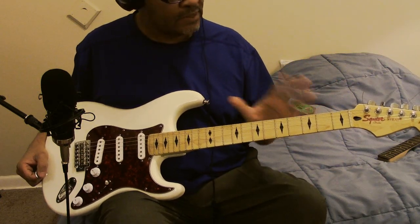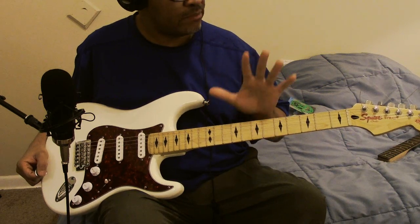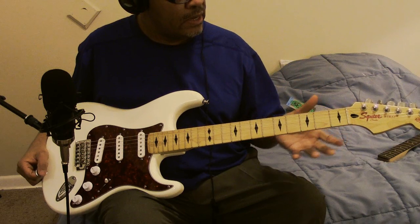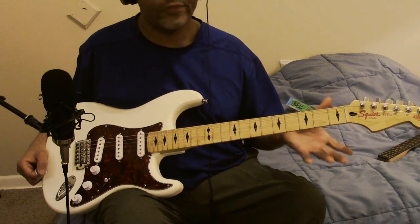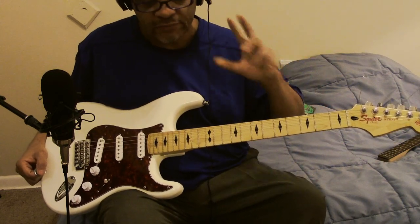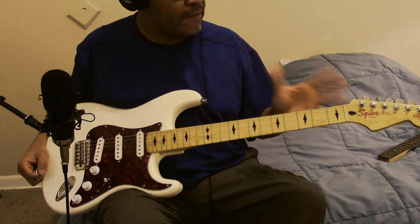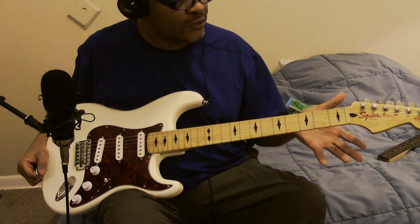Let me say this up front: I'm literally giving this guitar away because, like I told you, I paid like $250. As far as what I'm going to sell it for, it's $139. I'll take a loss because it was about helping out a friend. It's worth $250 because the custom work alone was over $150.